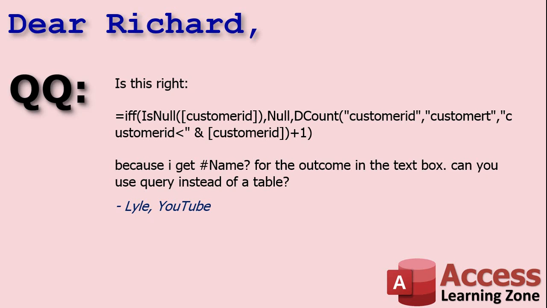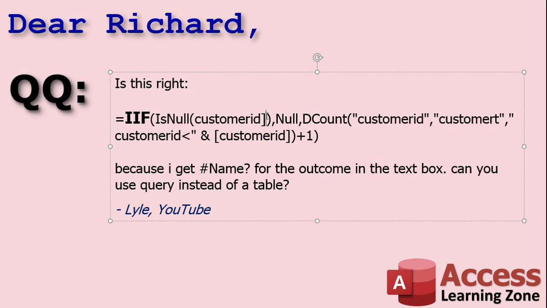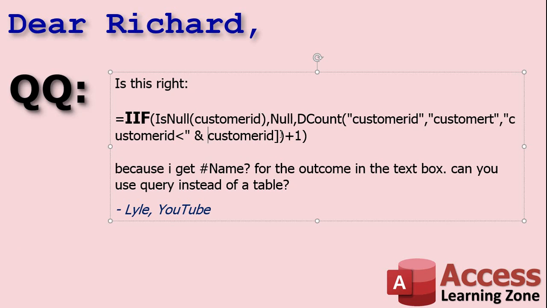It's IIF, not IFF. It's immediate if. If you remember the name immediate if, you'll not make this mistake anymore. It's a very popular mistake, Lyle. Don't worry about it. I get this probably at least once every week or two. Someone has an error with this message in it. Okay, there you go. Immediate if. And the rest of it looks good. You don't need brackets. I mean, you can make this a little bit easier to read. You don't need brackets around these because you are a good boy and you didn't use spaces in your field names. Just sometimes not putting the brackets in there makes it easier to read, even though I know the query designer will put them in there automatically.